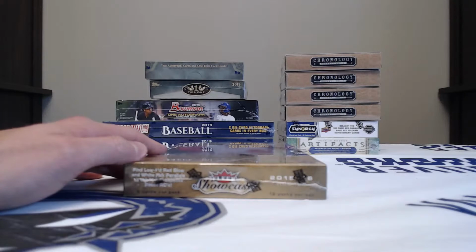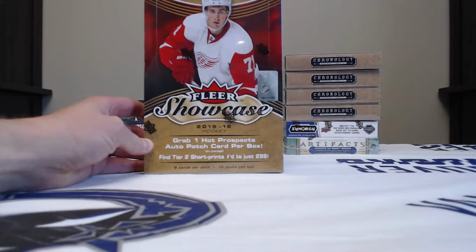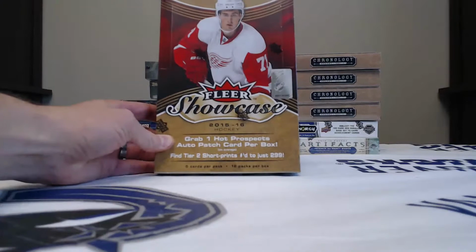Jason requested that we open a box of 2015-16 Fleer Showcase. We are going Connor McDavid hunting. Would love to pull some Connor McDavids. Obviously, Jack Eichel is in there, Dylan Larkin. There's some potential for some big stuff here. So yeah, that's what we're going to be opening.